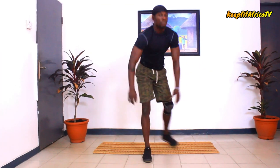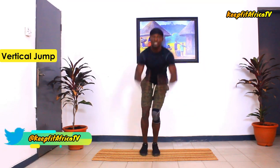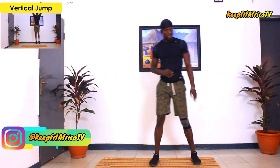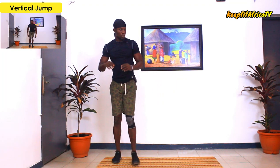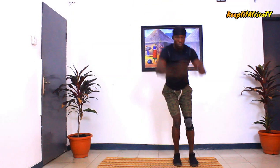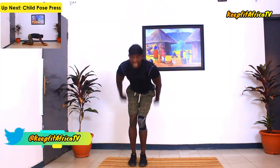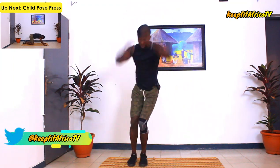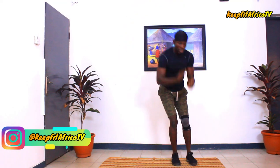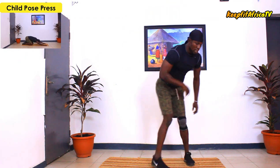So we move to the third workout, vertical jump. Vertical jump is this. Jump from one side to another. Lateral vertical jump, from one side to another. We start in 3 seconds. 2, go. Boom. Boom. Boom. Go. Don't forget to land softly. Land softly. Come on. If you know how to play basketball, the idea is you throwing a big ball into the net. 2 and 1. Let's go.